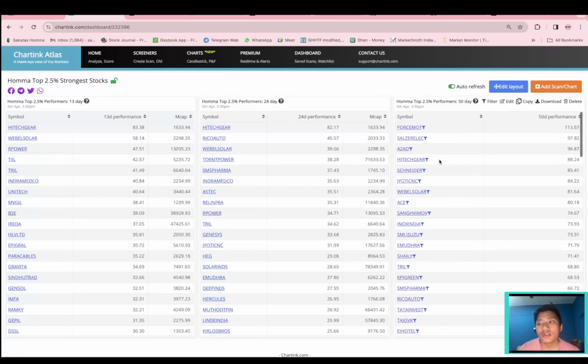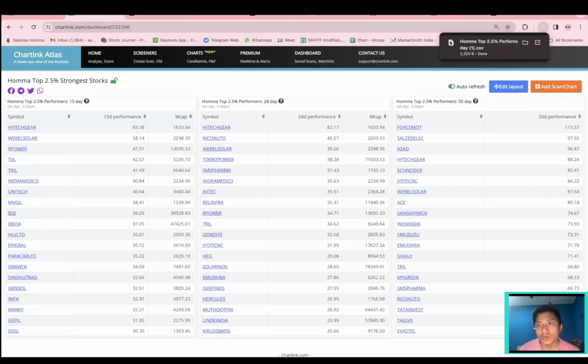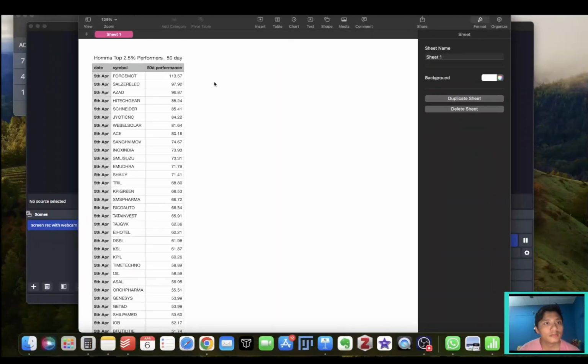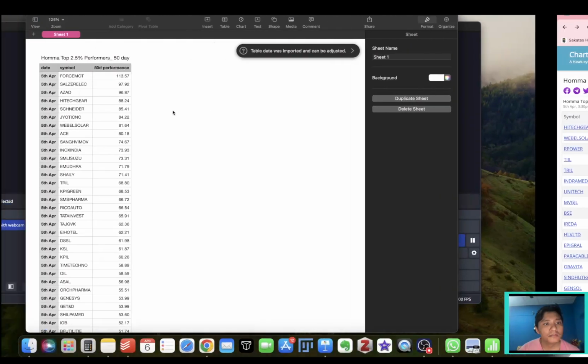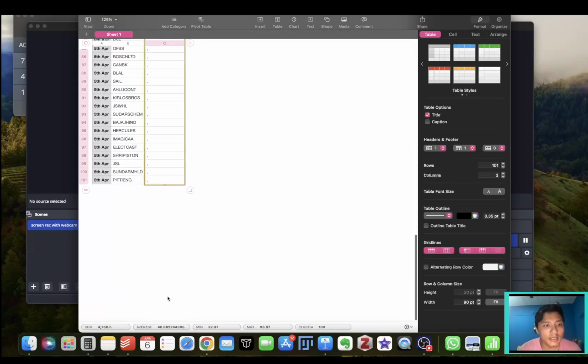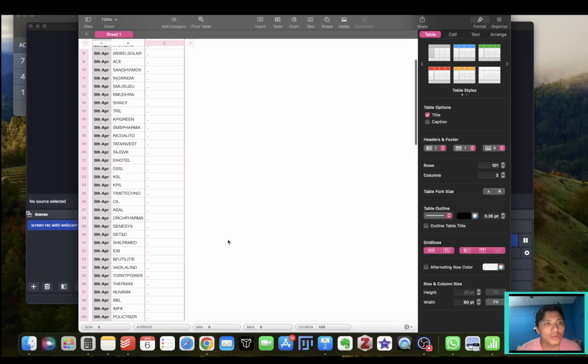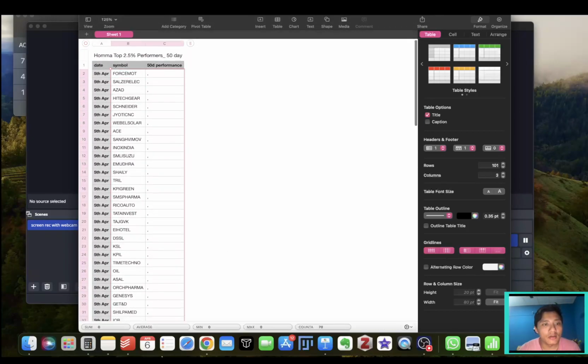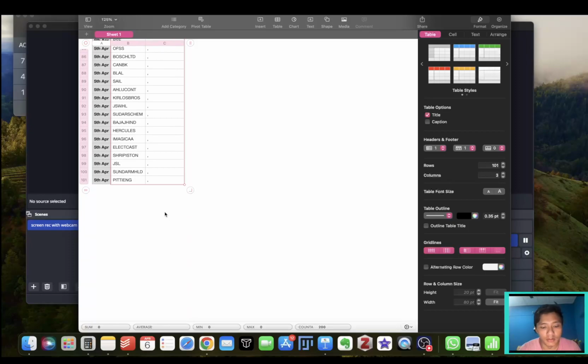So how do you bring these names to TradingView? This is the shortest way I know for now. You download it, and then you open that downloaded file. Here it is, right? What I do is put a comma alongside the names. There are 100. You can also choose to scan only the top 50, or even more than the top 100, but I think the top 100 works. Then you copy this.